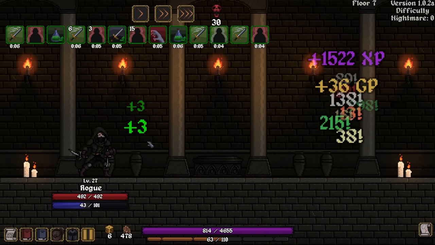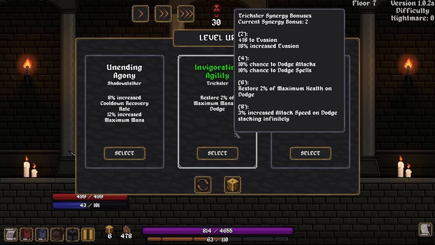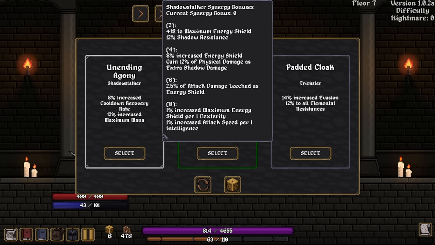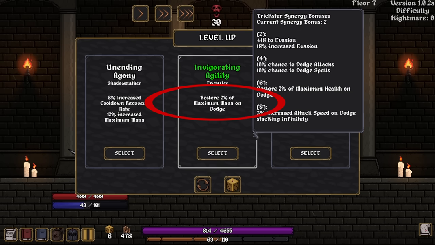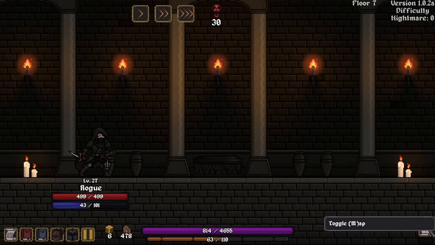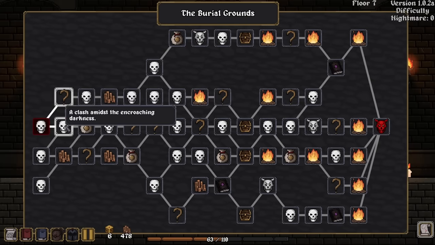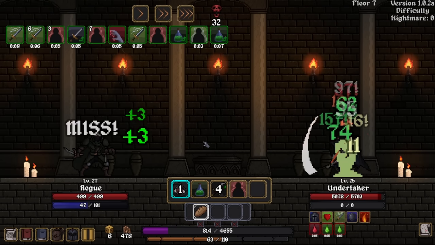I'm still waiting for the opponents to do like 300 damage to us. Trickster, Shadowstalker, or Trickster. I mean, once again, Trickster is evasion mainly, and Shadowstalker is shielding. And I start believing shielding is the play. Restore 2% of maximum mana on dodge. Increase attack speed on dodge, stack indefinitely. Now we're going here. If I dodge, I gain attack speed. I think that's also a really good play in general to keep in mind. If I max out the dodge thing, we're going to start gaining attack speed through that.